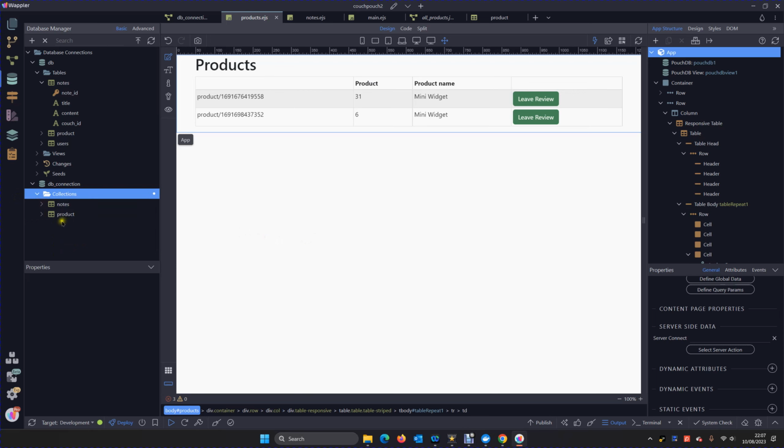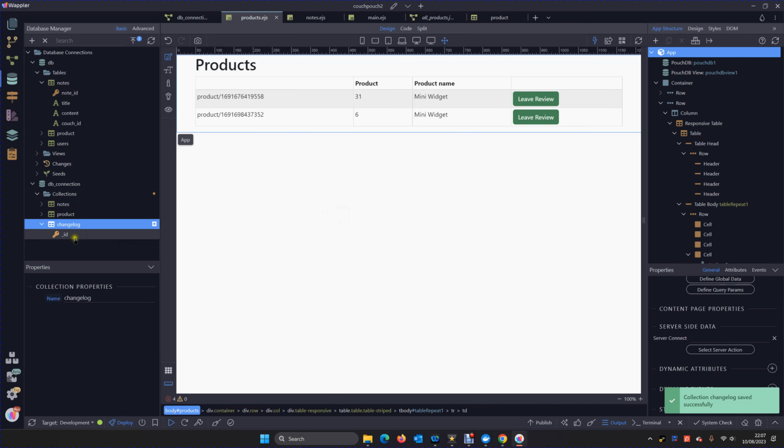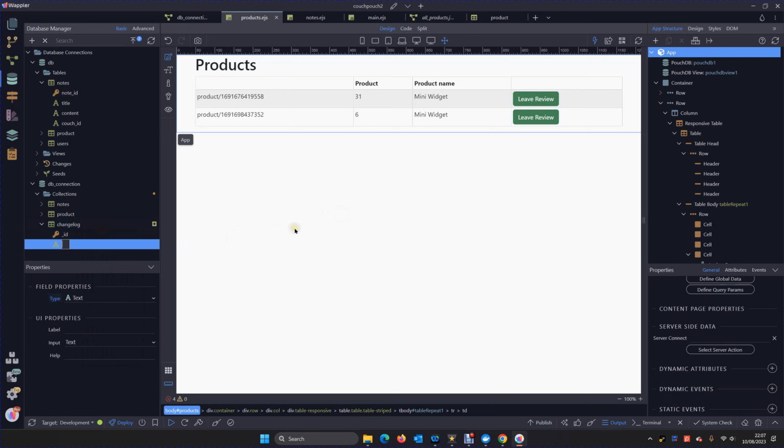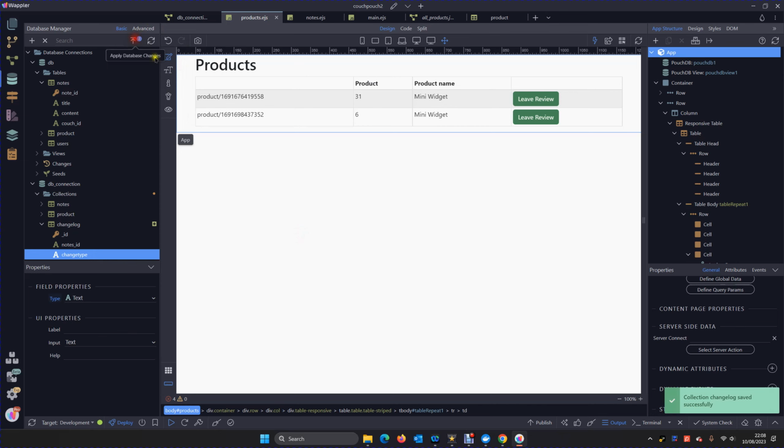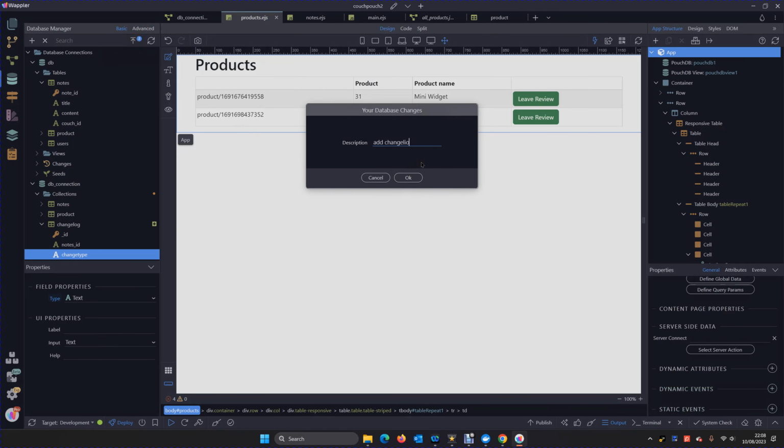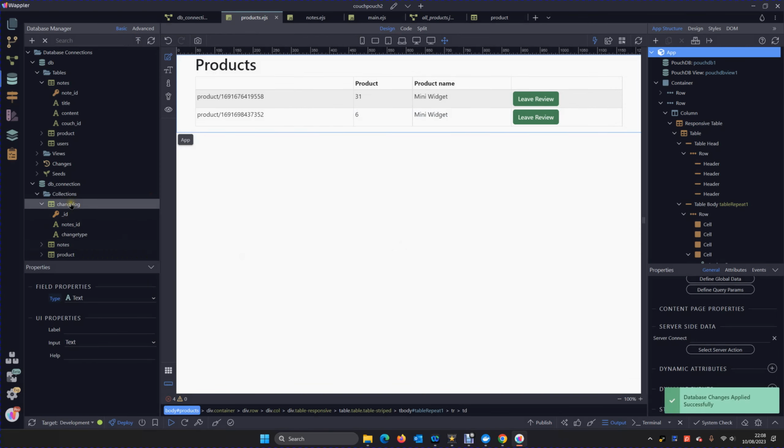What I want to do is add a new collection into here, and that collection we'll call changelog. Obviously it will add its own ID in. Our new field will be our notes ID, and that will be a copy of the couch ID that we have here, probably a bad choice of name, but I'm not changing it, and that in the notes itself. And we also need to know the change type, and all I'm going to do is put in there D for deleted, U for updated, C for created. So I'm going to now add that in. We now have our changelog.